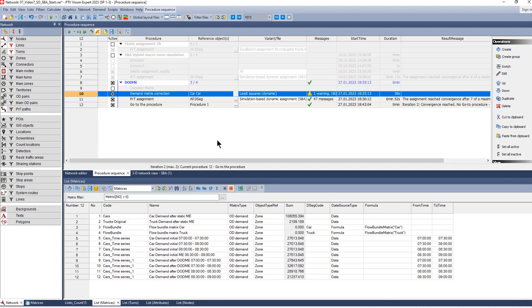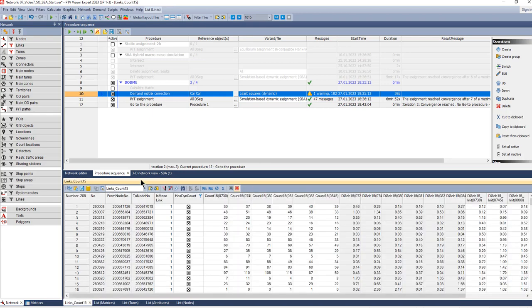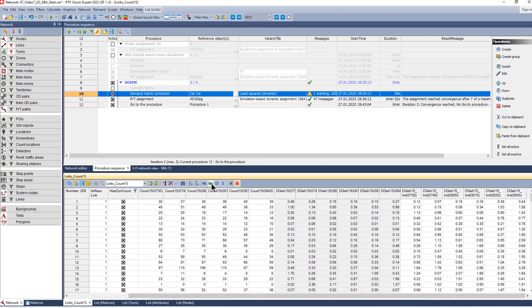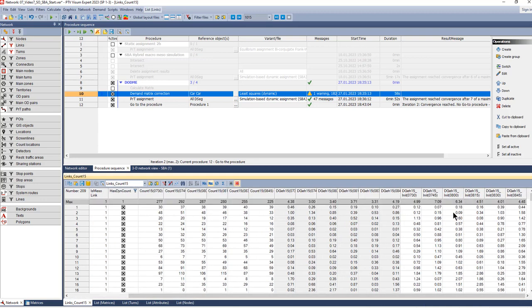So now you have different possibilities how you can check the result. You can of course check the matrices directly and the matrix values by comparing the old one with the new one. You can have a look at the GEH values. So here we can, for example, check the maximum. So on this side, you see the GEH maximum after the initial assignment, and now you see the changes after re-estimating matrices. As we can see, that has improved quite a bit.